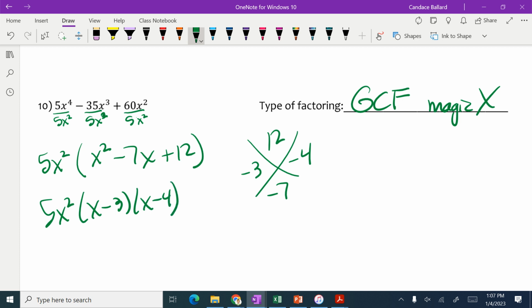Okay? All right. I'm not assigning anything for tonight. Tomorrow we're going to jump back in. We were doing rational expressions before break. We're going to jump back into that tomorrow. Okay? You'll be fine. Can you add a fraction? Can you subtract a fraction? We'll figure it out. Okay? If you can factor, that's half the battle.